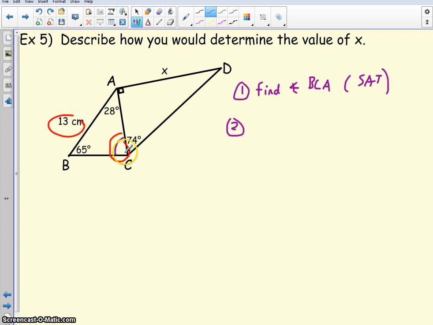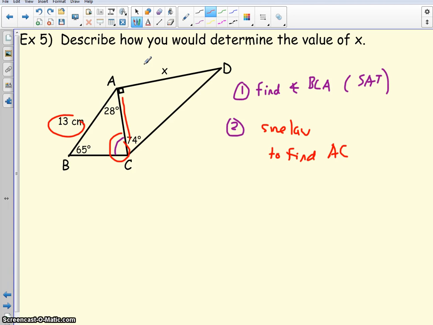Once we have that, now we have an angle-side pair, 13 centimeters with angle C. So in theory we could use sine law to solve for another side in the triangle. What I'm going to look for here is side AC. Where that comes in useful is that now I have a side inside this right triangle that I can then use to solve for x. So I'm going to use sine law to find AC. Once I have AC, whatever that distance is, looking at this triangle, ACD is a right triangle, so I don't have to use sine law and cosine law now, although they will work. It just is a little bit of overkill.